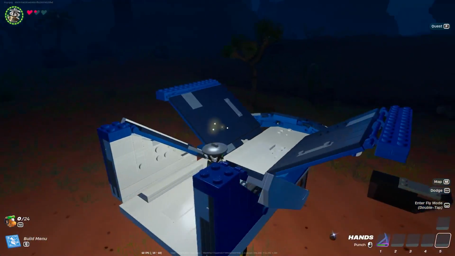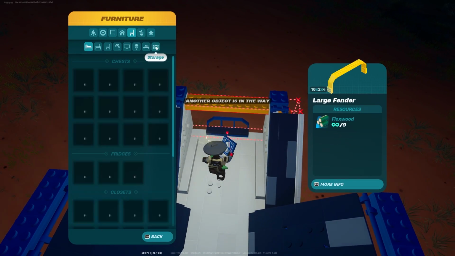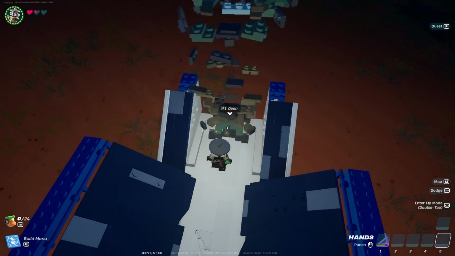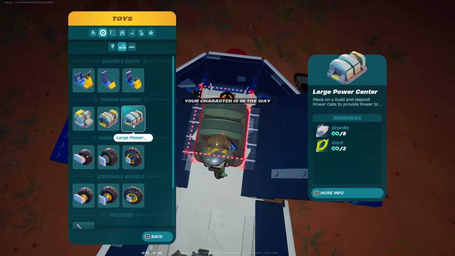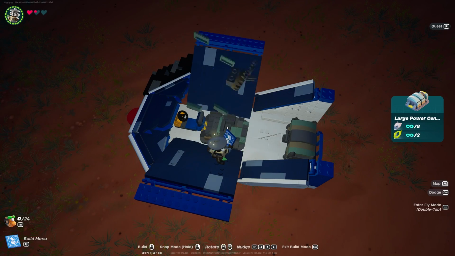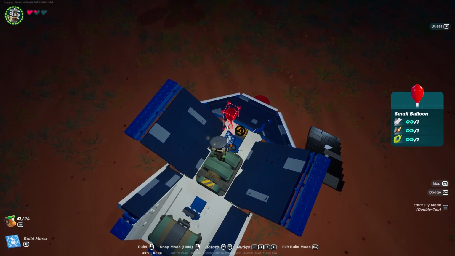Easy, simple, simple, simple. From here, we're gonna take the vehicle railing, we're tossing that in the back, and then we're throwing our storage on. We're taking a grand chest, popping it right on the back, so now we've got all that storage. Large driver's seat, flush with the front, easy peasy lemon squeezy. We're taking our large power center, we're flushing it right up to the back of that seat, and even adding a passenger seat behind that.